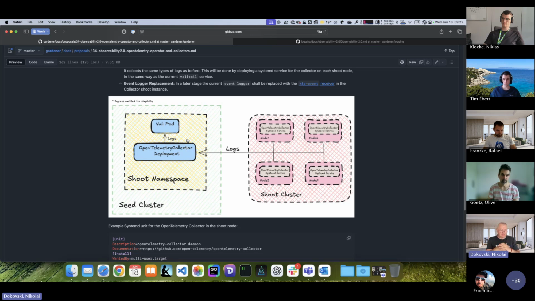So we'll see whether we'll keep the pull model or go with the push model for metrics. Probably we will start conservative and still use the pull-based approach, by allowing metrics from the OpenTelemetry collector on the shoot nodes to be pulled from the Prometheus on the shoot control plane, but still taking the benefit of having filtering abilities or conserving network utilization traffic for all the metrics that we want to pull from the shoot control planes.